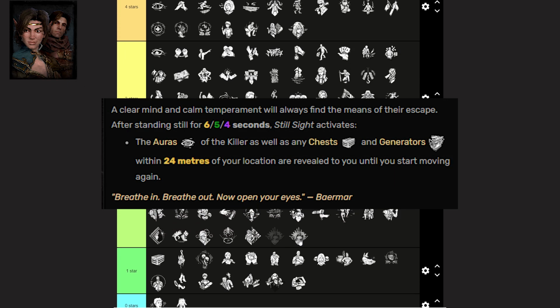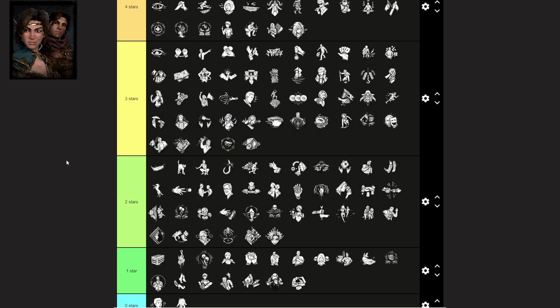Still Sight. Still Sight is okay. I don't think it's great because standing still for 4 seconds is way longer than you think it is. And you have to stand completely still. You can't do anything. You can't do a gen. You can't heal. You have to just stand still or crouch, I guess. And then you can see the killer aura and other stuff. What the perk is supposed to do sounds good on paper, but in reality, it's not great. But it's better than nothing.